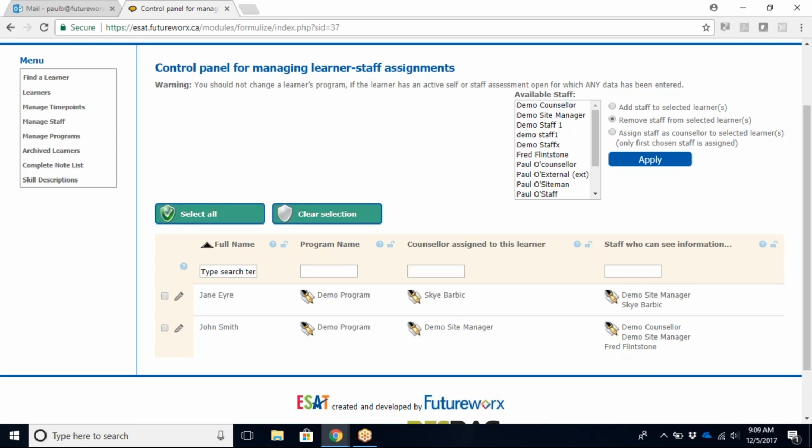Once you've got them, select them all. You would then be able to assign the new counselor. So it would switch it for you. And once that's done, you would be able to remove the old counselor from the system by archiving them. If you have questions the first time you're doing that, please contact me at the contact information that you have. And I think that's it for the site manager.